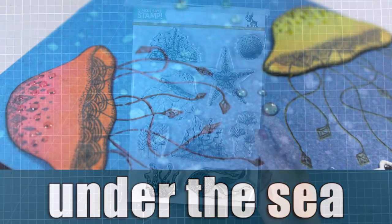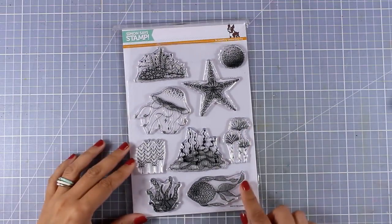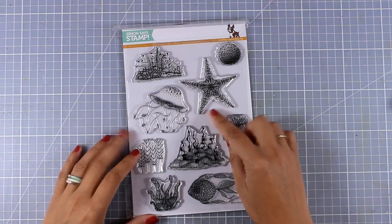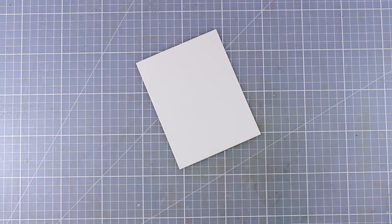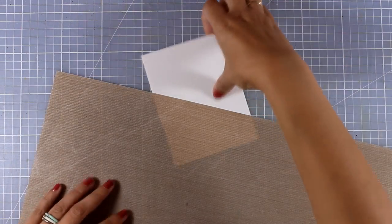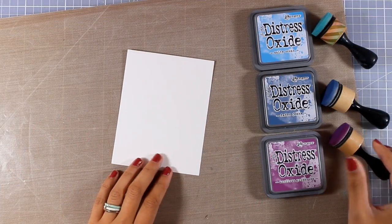Today I'm going to create an underwater scene for my card and I will be using this new stamp by Simon's Stamp, which is called Under the Sea. This is a gorgeous stamp set and I can see that it would make a gorgeous art journal layout as well. But for today I'm going to work on a piece of white cardstock, which is actually watercolor paper, and I am going to create an underwater scene using my Distress Oxide inks.